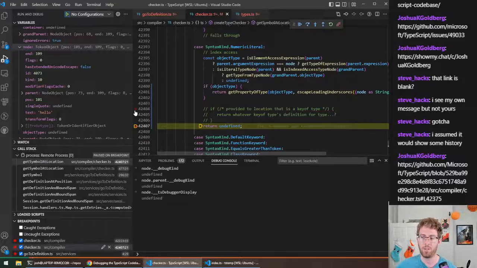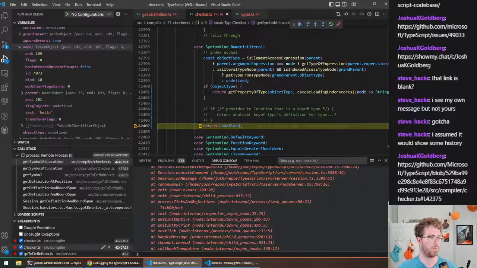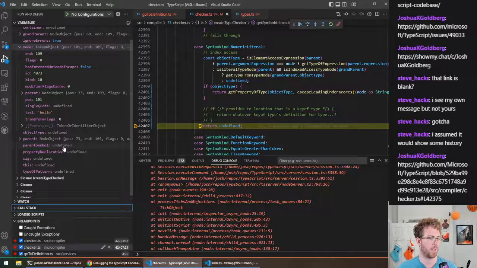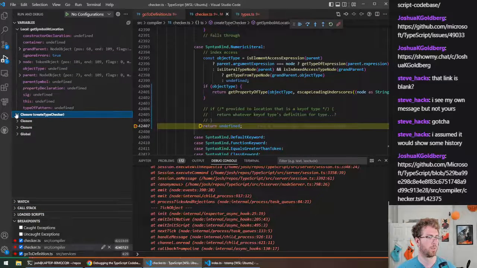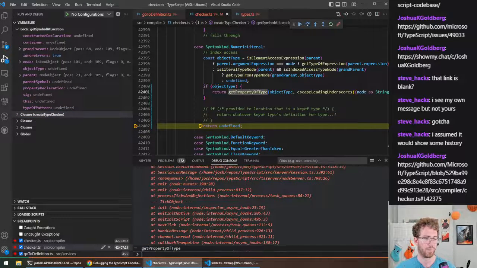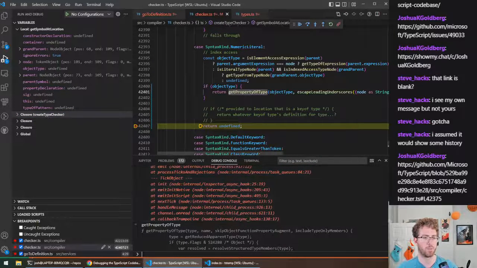But that would be a lot of logic. I would have to handle every single possible type. What if it's an array lookup, blah, blah, blah. So what I want is like a TypeScript API. I don't know. Is program available to me? Do I have a variable program? Like something in the type checker. Do I even have a type checker available? Where? So I'm in the type checker, so I can call things like get property of type. That's a function available to me.